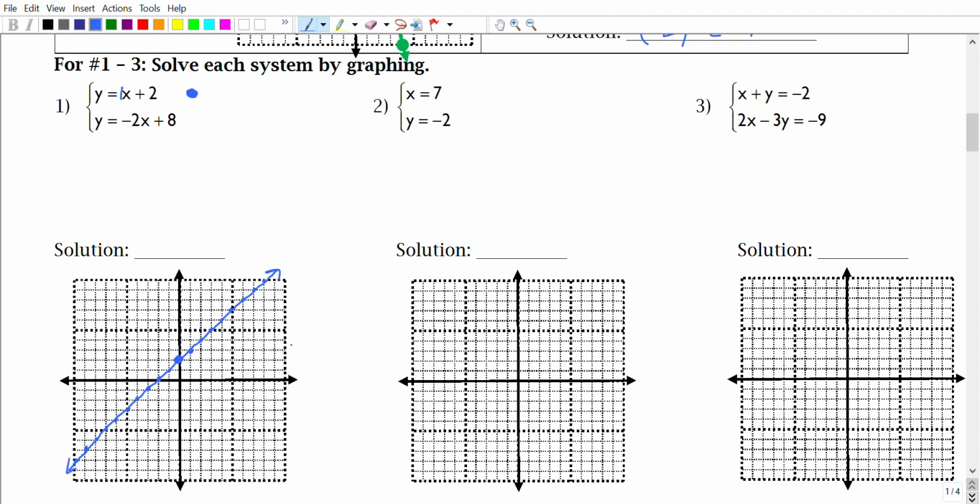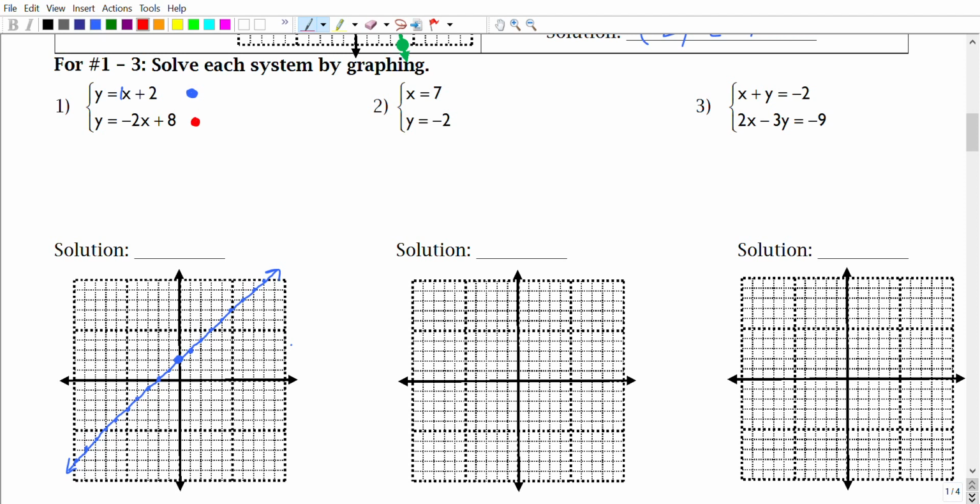Try to use a straight line, guys, especially for systems of linear equations, because if we're graphing and that's the method we're looking to solve, then we need to make sure we identify exactly where the two graphs meet, exactly where they intersect. So let's take a look at the second one. Second one here, I'm going to draw it in red.